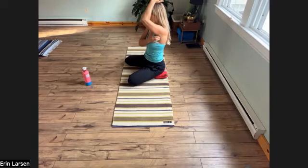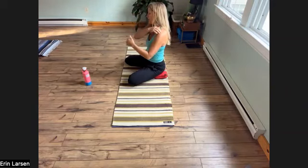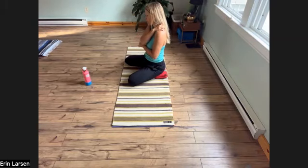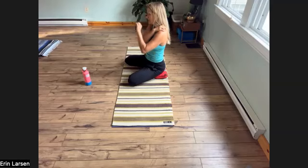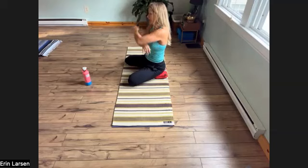That area is the area of the teres minor, one of the four rotator cuff muscles. So the teres minor, and then on the top, you've got the supraspinatus, above the spine of the shoulder blade, kind of this ridge of the shoulder blade. And then you've got the one under, the subscapularis. That one's pretty hard to get to, but you're kind of getting to it when you work under that side. And then there's one that lays on top of the shoulder blade, the infraspinatus, so below the spine.